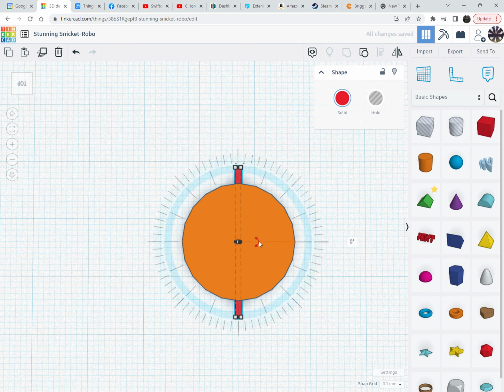Now I'm going to rotate this one 22 to that first increment. When you rotate things, if I keep my mouse inside, it snaps to 0, 22, 45. It snaps to these inner lines, so you can do perfect rotations. If you want a finer rotation, you move to the outside, and now you can do fine rotations in 1 degree increments. If you need a finer rotation than 1 degree, you can click on this and just type in 22.1 if you wanted to.